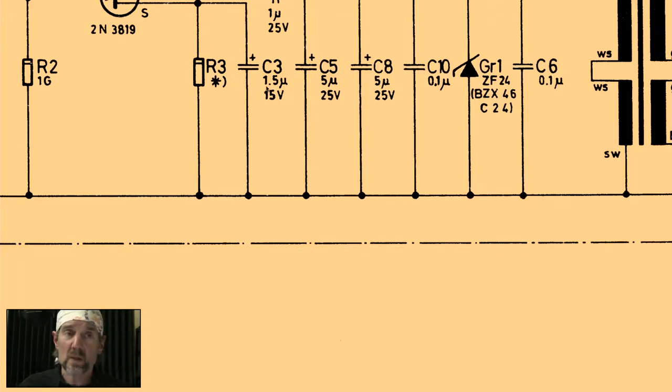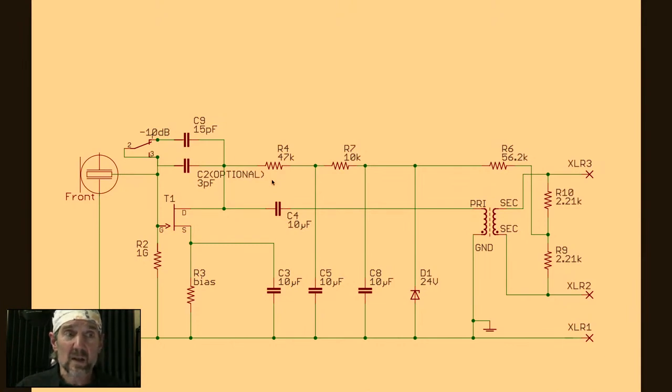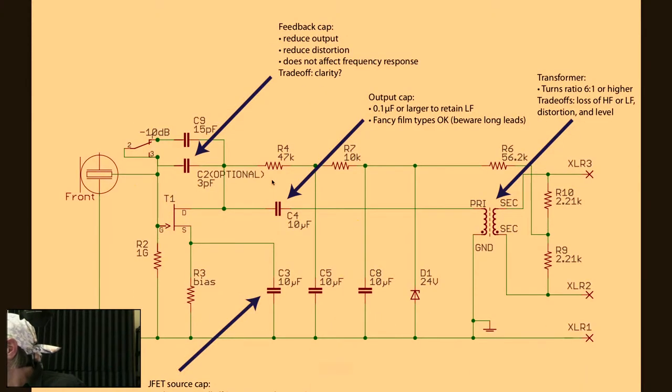You're going to have a roll-off. So if you were building a mic primarily for close applications where you're going to have a lot of proximity effect, that could be a cool thing to do. Now, because that capacitor is right next to the audio signal path, it's another candidate if you wanted to get fancy and spend a bunch of money and put a big film cap in there. In practical terms, it's going to be hard because you do need more than 1.5 microfarads, probably in the neighborhood of 4.7 to 5 microfarads. You're not really going to find a film cap you can fit in, at least not in this microphone. You'd have to have a very large mic body to fit something like that. So that's it for mods.